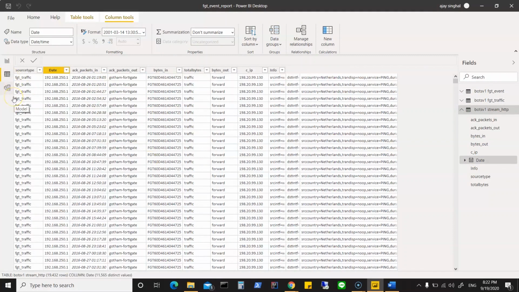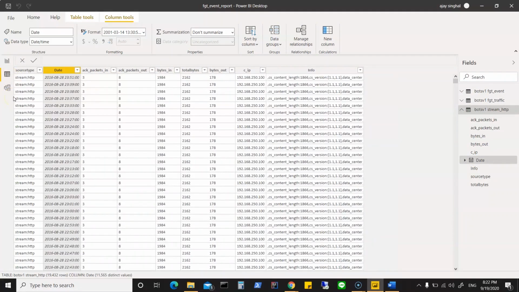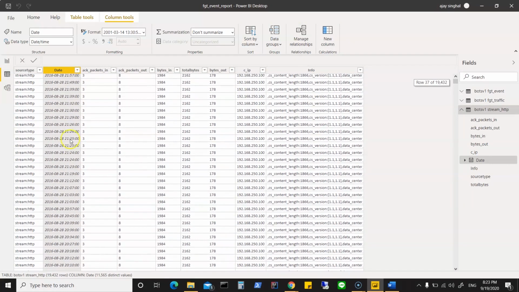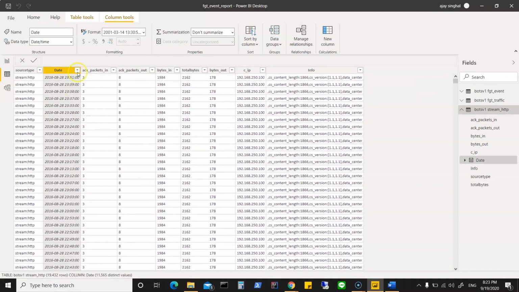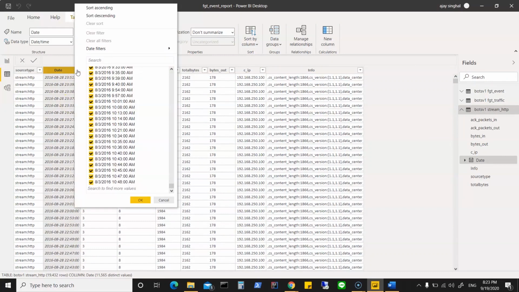You have to filter the data, otherwise you might fall short of memory. Here the data starts from 28, 23, 51, and that's the last one. You can see it in reverse order, or you can sort this by doing this, and that should show you the starting data.